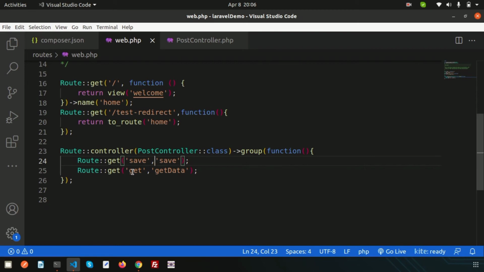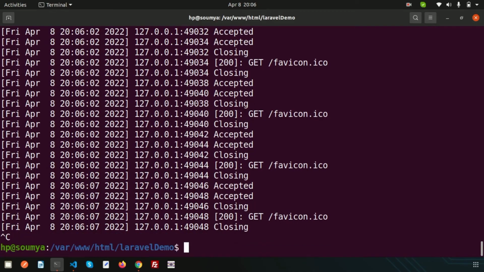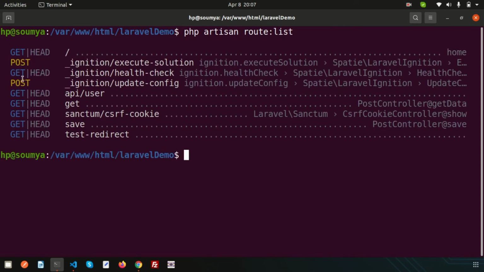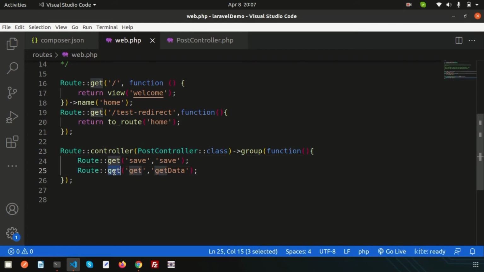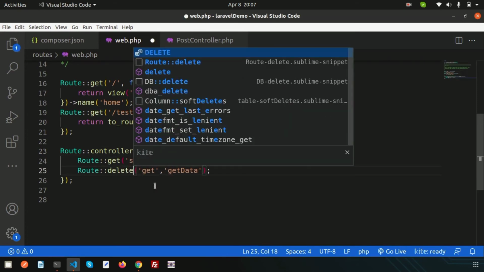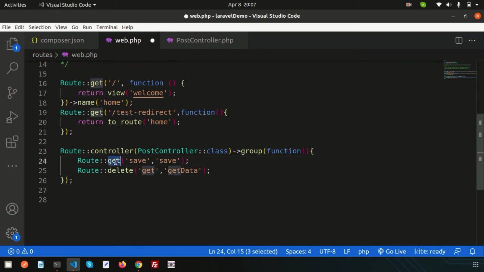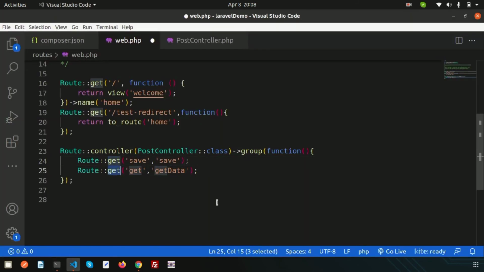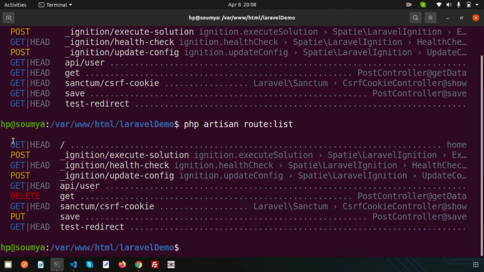This is also a new thing. If I go to the terminal and I want to see the route list, how can I do this? Simply run php artisan route list, and it will show all the routes, right? So this is get in a defined color, post in a defined color. And if I create a different route, suppose let's change to C actually, suppose I am writing here delete, or you can write the put method. If you refresh this again, we'll get delete in a defined color, and put in a different color, get in a different color, right? So just undo this, it will actually not happen, but I want to show you how this route listing has changed. And from this we can get the controller name and the function name directly from the route list also.